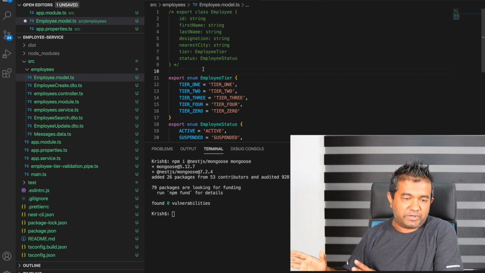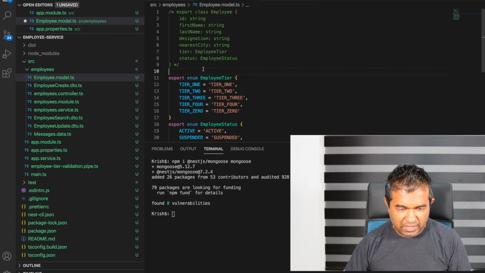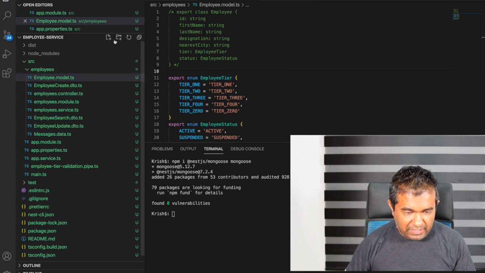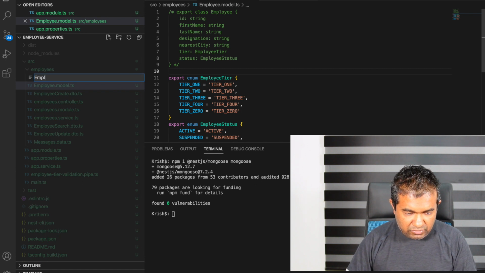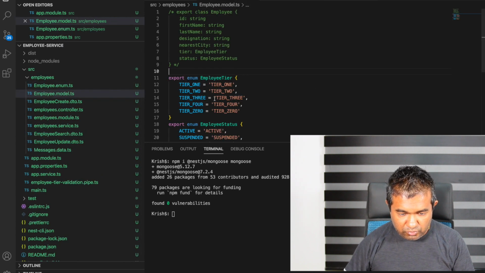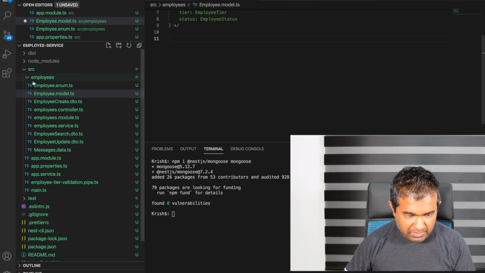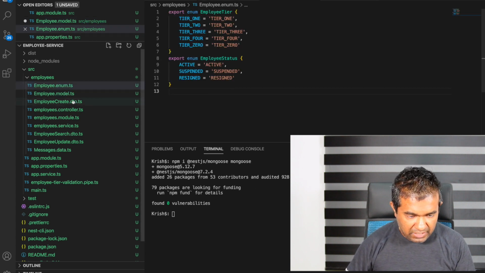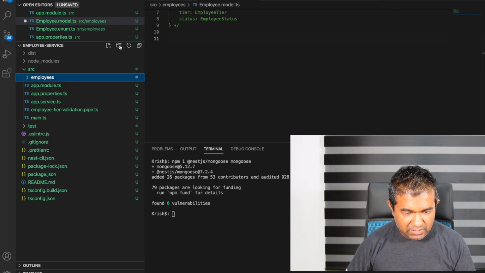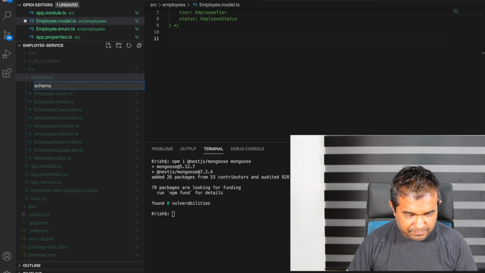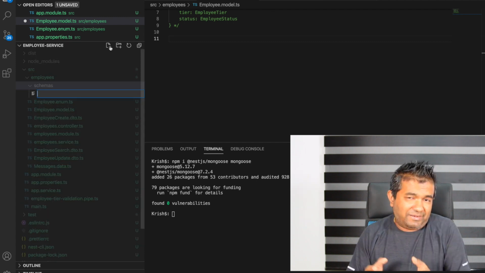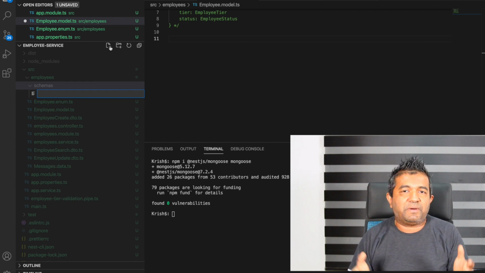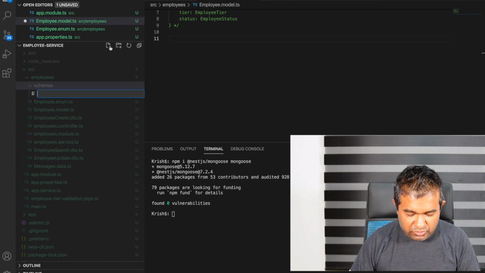So now we need to create, because we don't need this, I'm going to comment this, right? And then we have to do so many refactors, because every place we use this employee as an object, right? So what I'm going to do is create a new file here to keep this constant, right? So create this enum, employee.enum.ts, right? And then I'm going to move these enums over there, because it is not a model file anymore, right? That's good. And then I'm going to create a separate directory called schema, right? So here, it's not required because I only have one schema, but as a best practice, I'm going to do that.